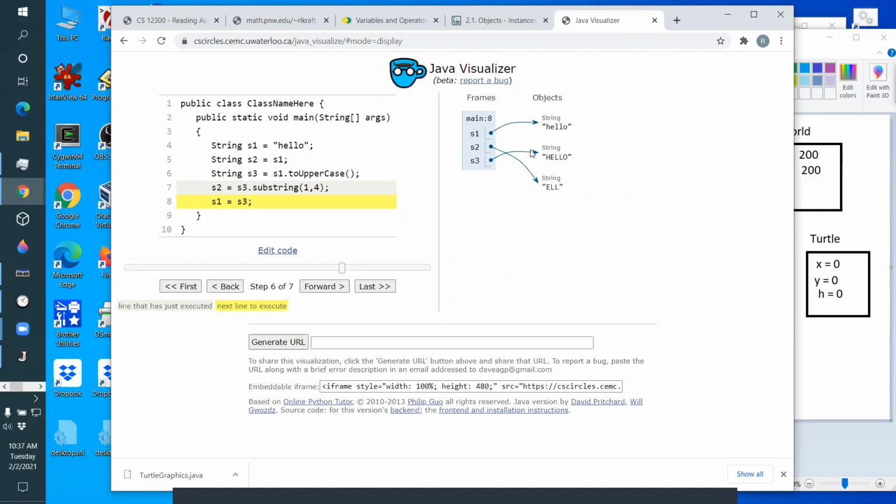So that'll make this one point to here. What's going to happen to this string? In this Java visualizer, when that string loses an arrow to it, it'll disappear. See, it disappeared. And the other string's kind of moved up. Okay, go back. See, that string, the lowercase HELLO, when this arrow got copied down to this capital HELLO, this guy picked up 2 arrows. This guy lost any arrows, and he disappears.